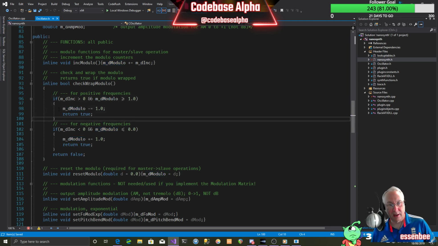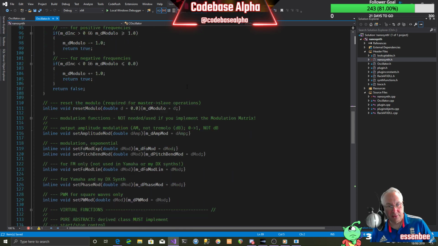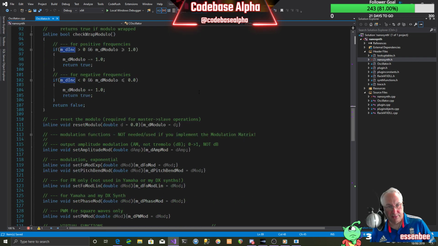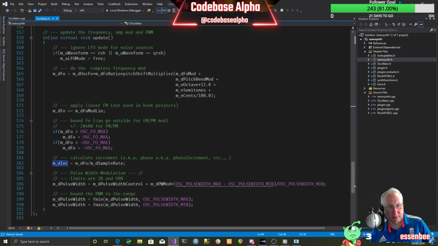So you can see here it is incrementing by the value of the inc, and the increment value is defined as the frequency of your oscillator divided by the sample rate. That's your increment, called the phase increment.